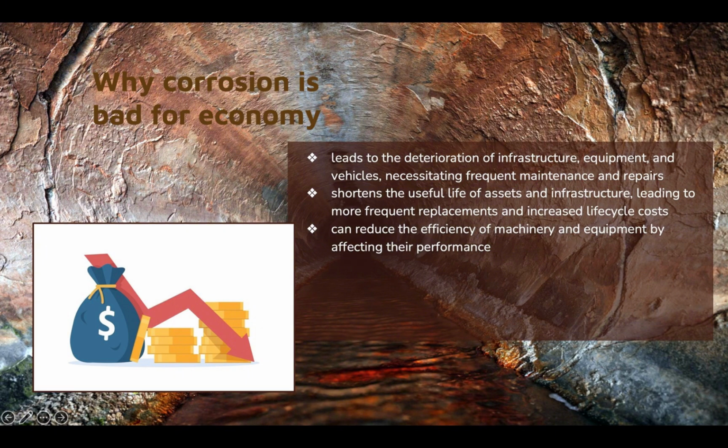Why is corrosion bad for the economy? It leads to the deterioration of infrastructure, equipment, and vehicles, necessitating frequent maintenance and repairs. It shortens the useful life of assets and infrastructure, leading to more frequent replacements and increased life cycle costs. It can reduce the efficiency of machinery and equipment by affecting their performance.